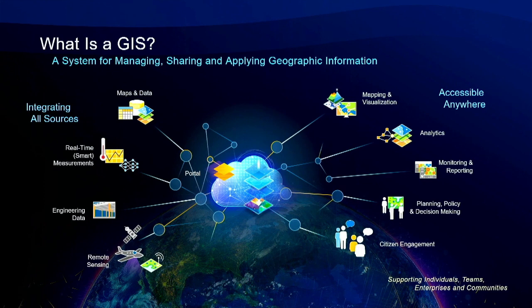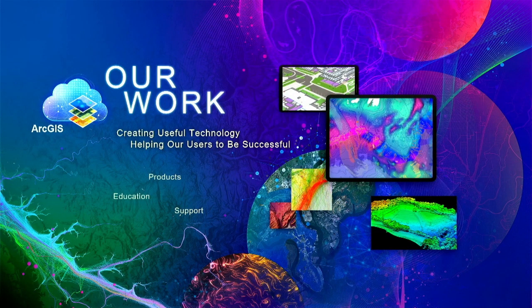Making this information available to decision makers, policy planners, and so on through the medium of maps. Maps, as we know, are a great means of engaging and telling stories, whether it's to decision makers in your organizations, but also to the public and through citizen engagement. And that can be a two-way exchange of information. Everyone loves maps, and we've got the technology to put those maps into the hands of people who need them. So that's the kind of more abstract view of GIS and what it is.